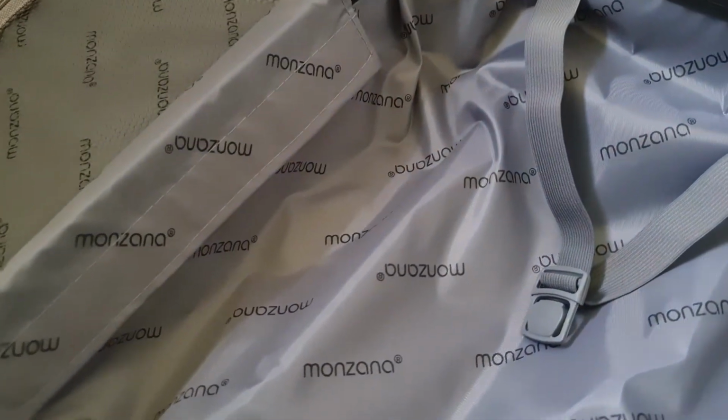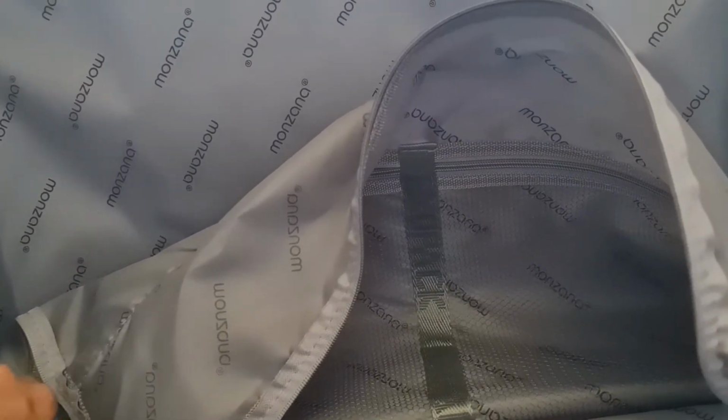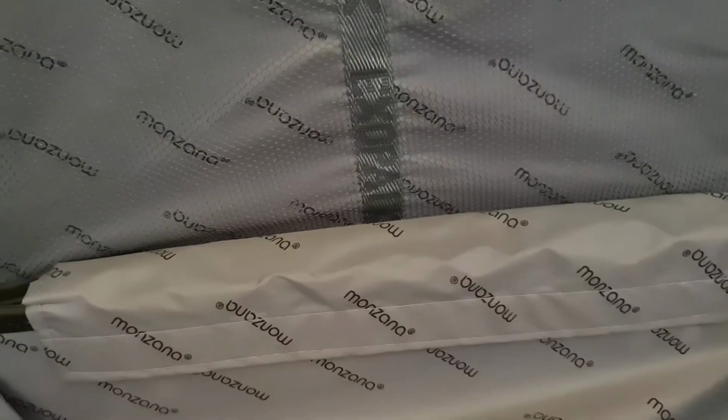Let's get into the medium. So here's the medium. Again, you can put your stuff in there, and in there, and zip this up. Now, this bit, there's two zips here. Oh no, sorry, there's two zips on the small one. What I mean by there's two zips, just bear with me, let me pause this. Right, what I mean there's two zips is, there you go.